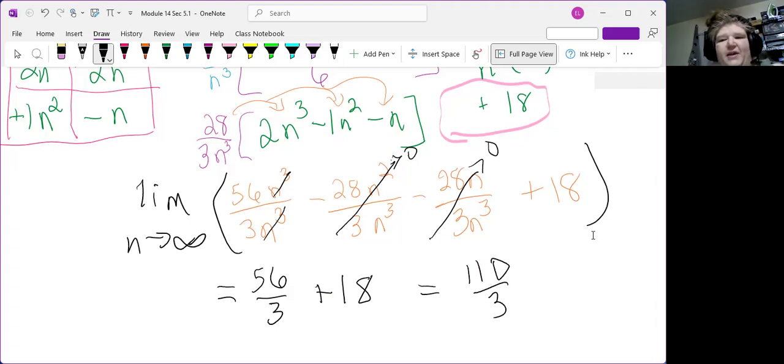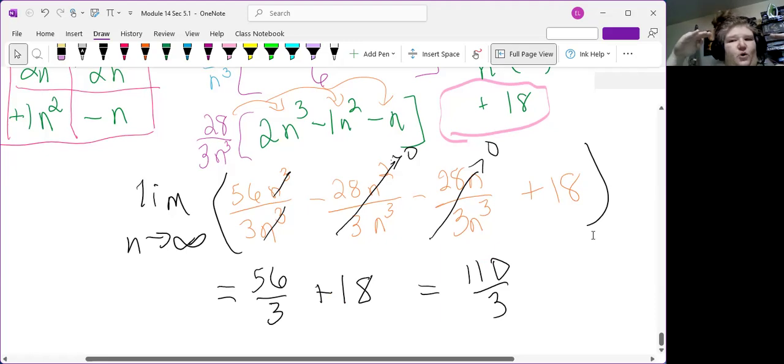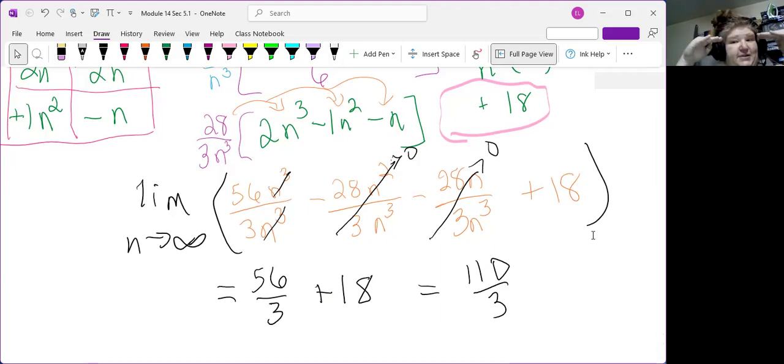And that plus 18 we got here, if you think about the picture and I do a horizontal cut where it starts, that would be 9 high and 2 wide, which is 18. So there is actually logic to the pieces we get. So if I took the 18 off and I took the plus 9 off of my graph, the area under the curve of 7x squared from 0 to 2 is 56 thirds. So that's why a lot of times with the constants we're kind of like, meh, it's a constant. Because that's a number that we can add or subtract in pretty nicely.